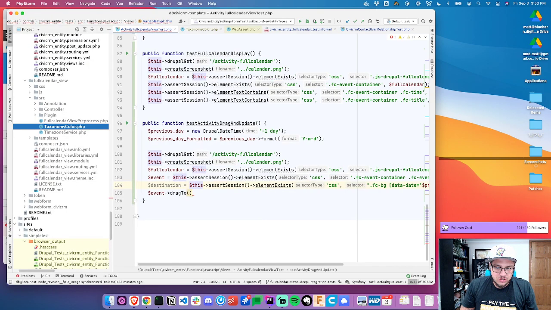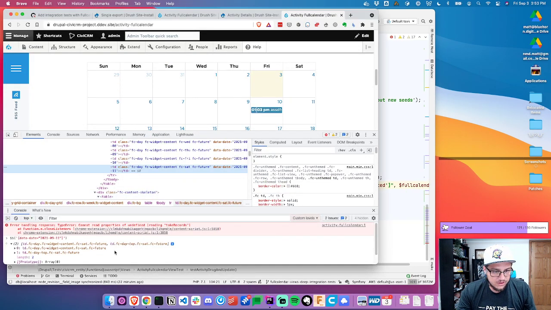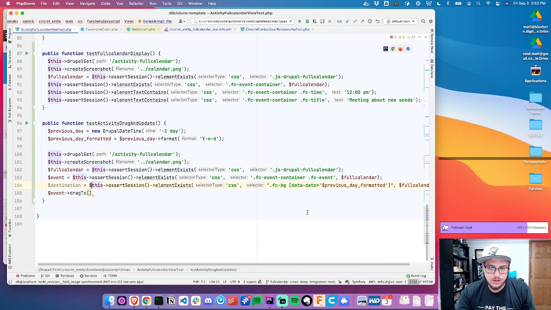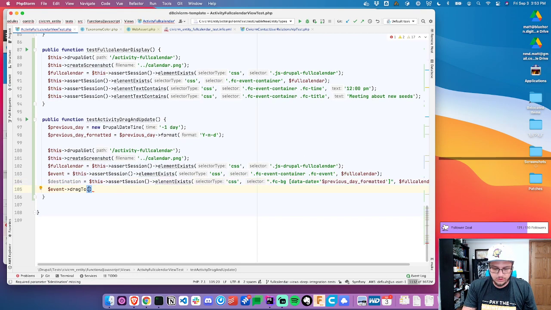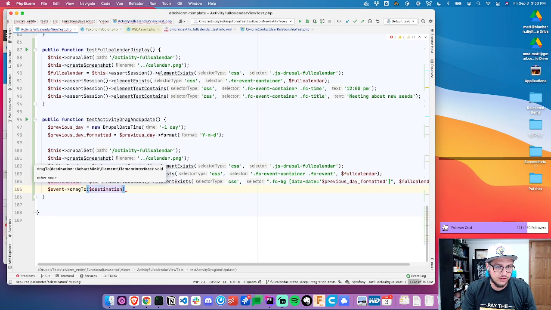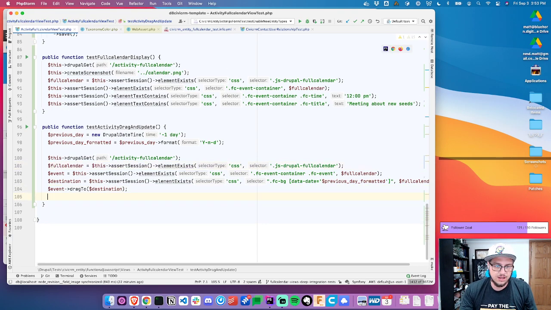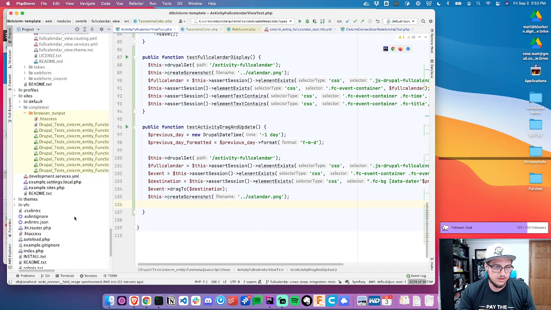So destination is this header. I wonder if that doesn't really make any change, but I have a feeling that's probably where this works, I'm hoping. So we want to drag the event to the destination, and let's take a screenshot.